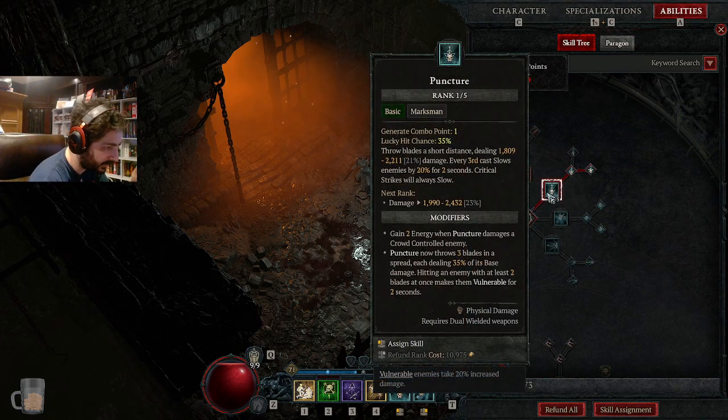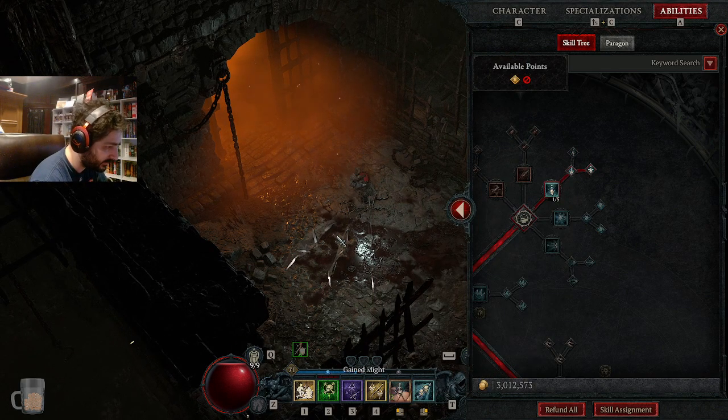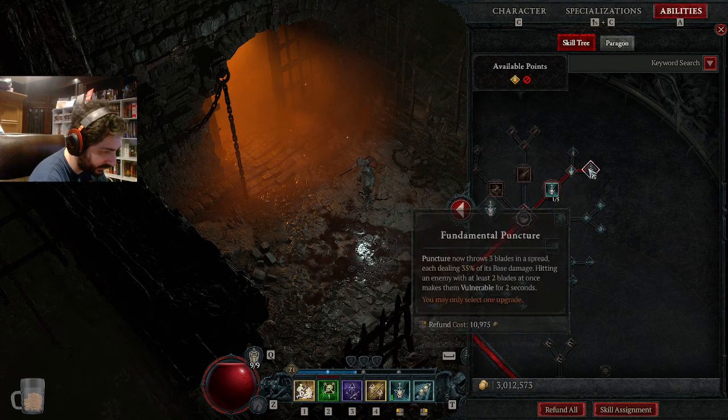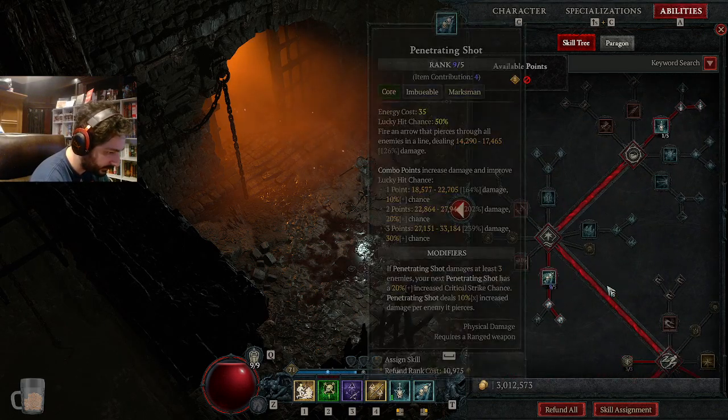For our generator, we use Puncture. Puncture shoots three blades out like so, and if you hit an enemy with multiple blades, they become vulnerable. So it's a guaranteed vulnerable, and it has some energy stuff on it too. If they're crowd controlled, you'll get some additional energy back. You just put one point into it to get your generator going, like other builds.